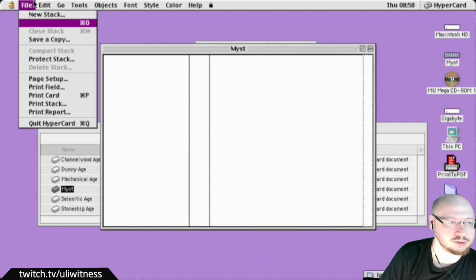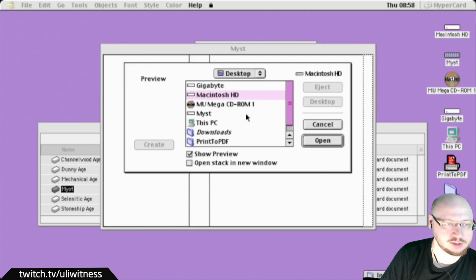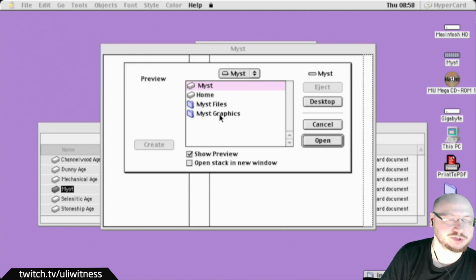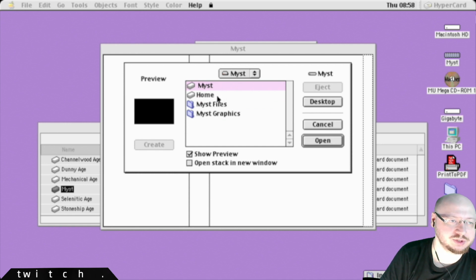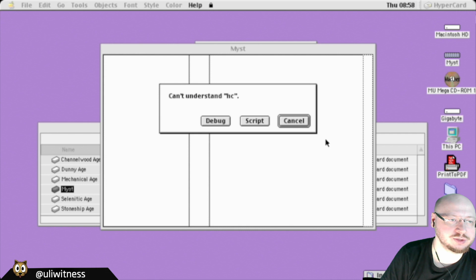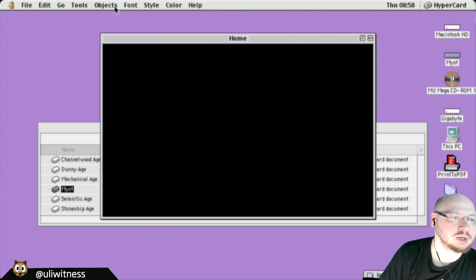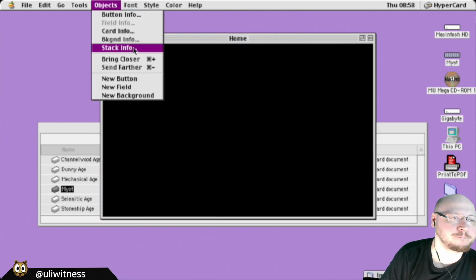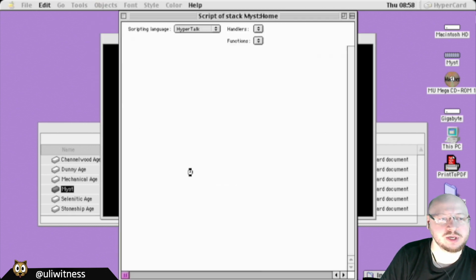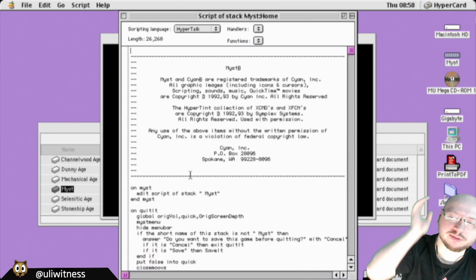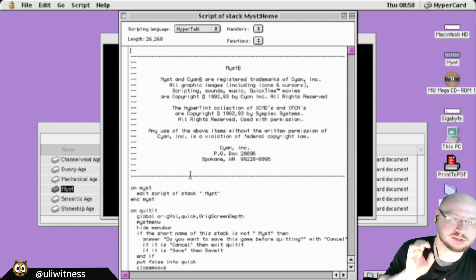So let's open stack, desktop, Myst. I'll open the home stack just so it's clearer. Oh no, we closed the other one. Anyway, if we go into the stack script here, one detail about the home stack is the start using thing that I showed you earlier.